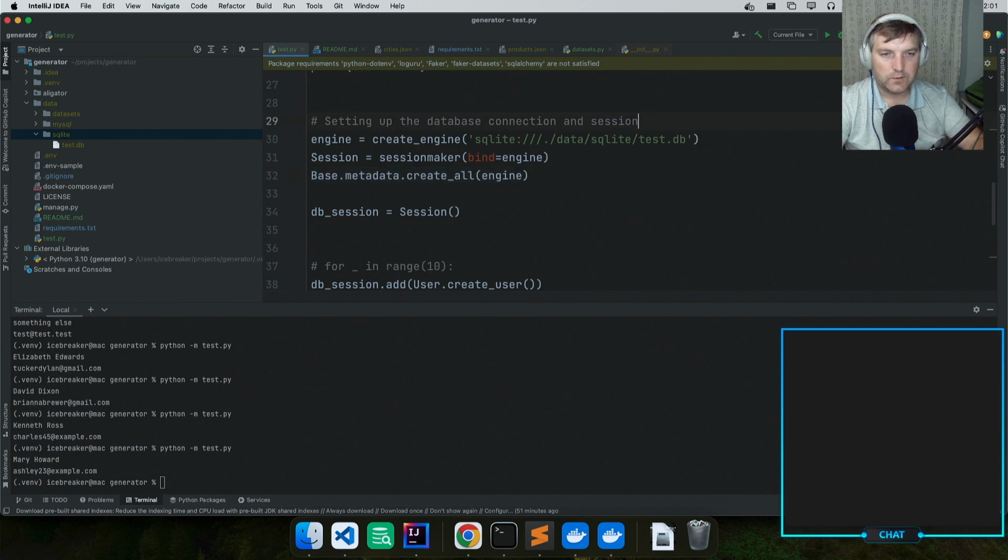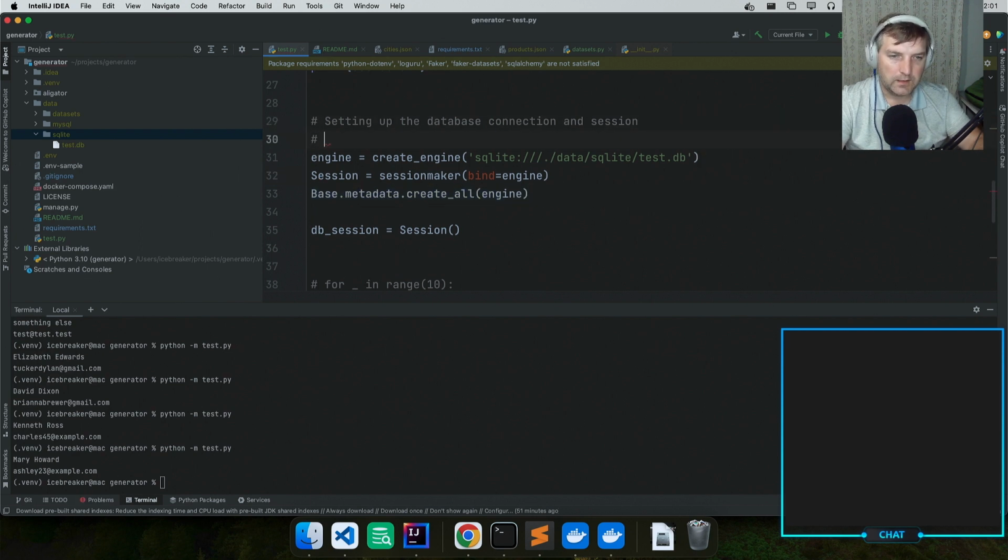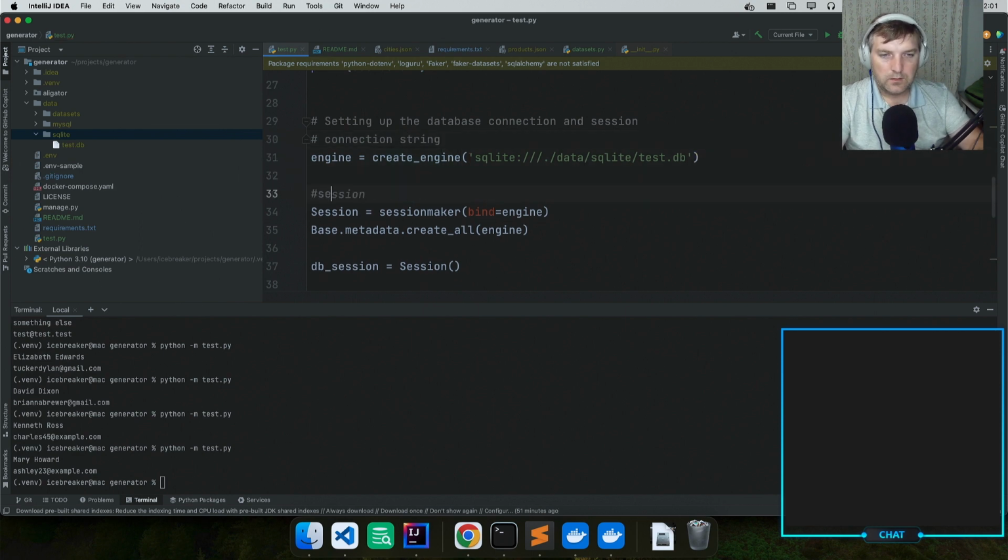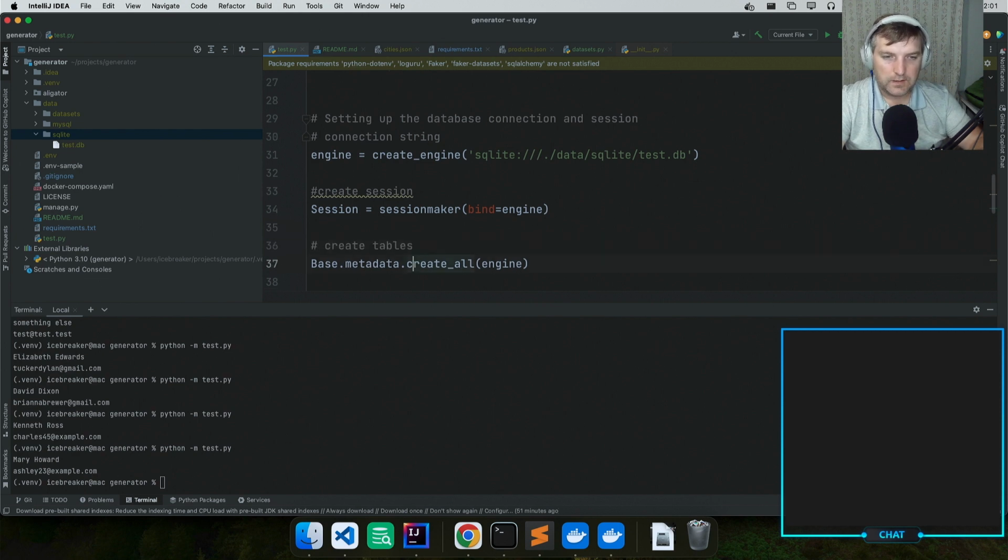So this would be a connection string, this would be create session, and this would be create tables. That's what it is.